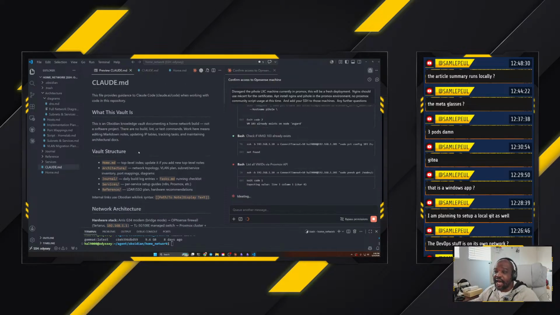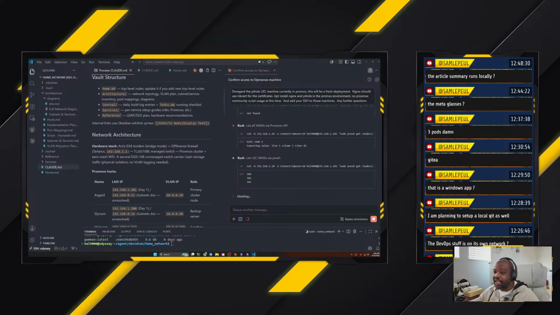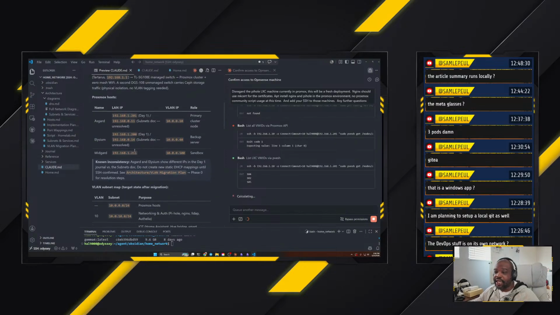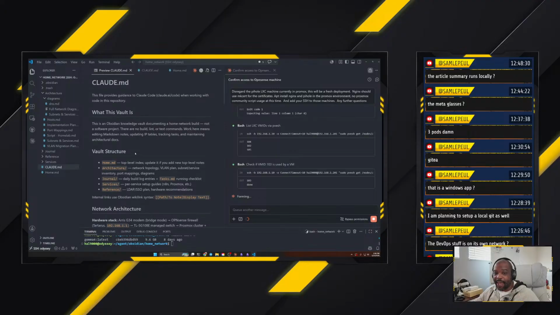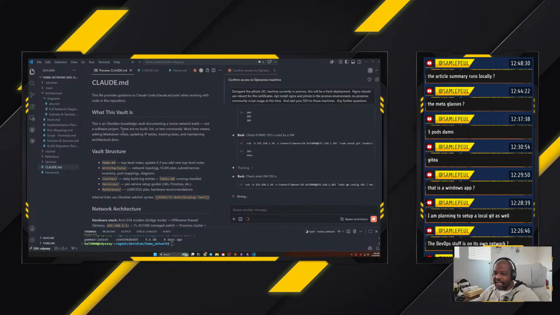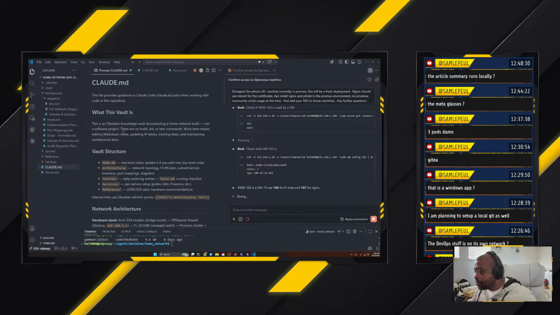So even if it does compact, if I've given it a good Claude file, it understands the structure of the application, it understands things that it should have access to. It should help it when it has to come back from that compaction in order to continue the task. So Claude.md files are very helpful for that use case.